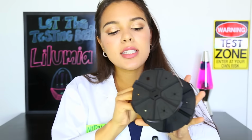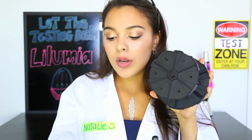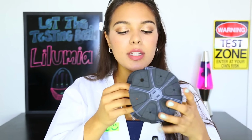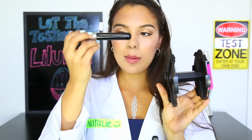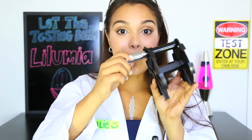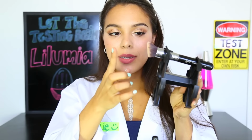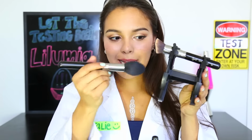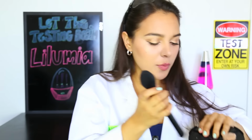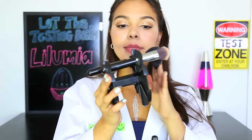In this device, you're going to see that there are 6 slots to put in bigger brushes, or you can put in a few smaller ones, so up to 12. You basically start from the bigger end. I'm going to take my brush and stick it through this backwards. The reason I'm doing it backwards is because you don't want the bristles to get damaged. It takes a little bit of force too. Just push your brush through.